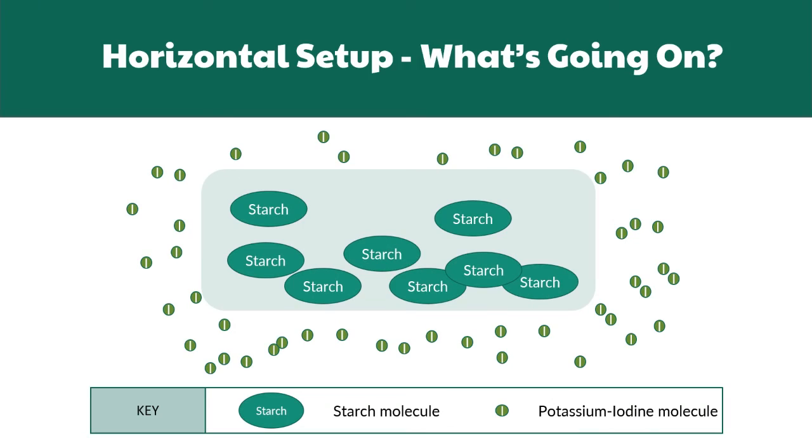This image represents the horizontal dialysis tubing submerged in the potassium iodide solution. As time passes, the iodine travels through the membrane of the tubing, which was visually shown with a dark purple color change inside of the tubing. This occurred more uniformly due to two factors, one being that iodine was more uniformly distributed, the other being the cornstarch was also more evenly distributed inside the tubing.